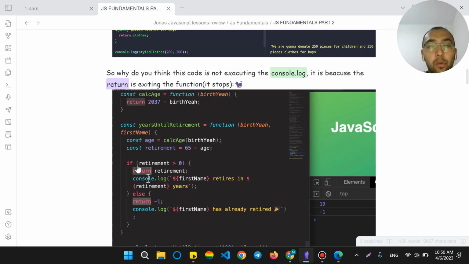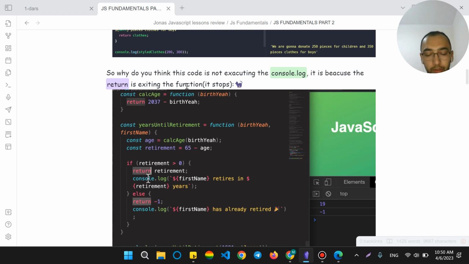We're adding an if also inside the function. If retirement is bigger than 0, return retirement. There's no console log here, guys. And in the else statement also returning -1, but there is no console log.